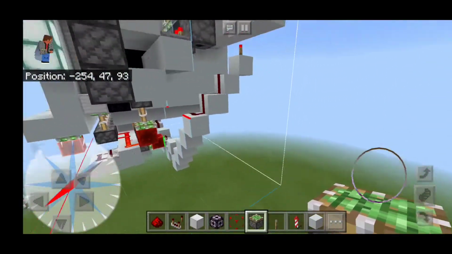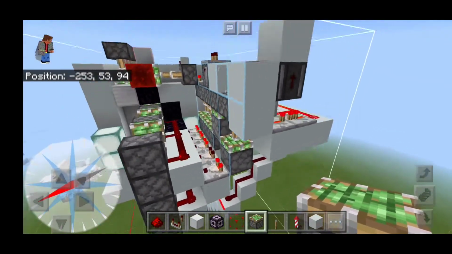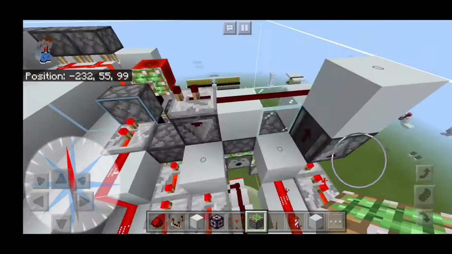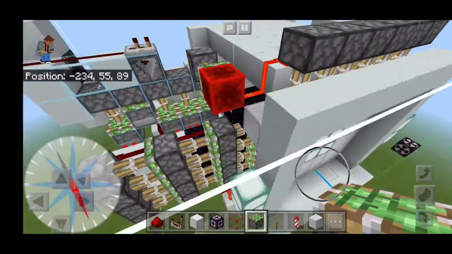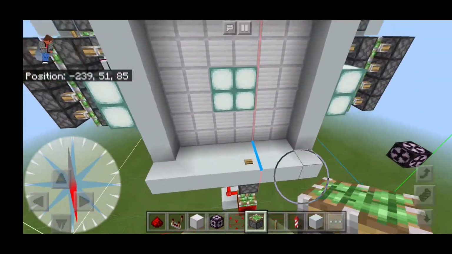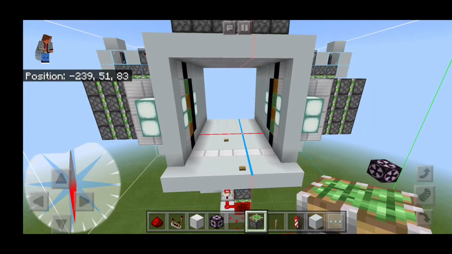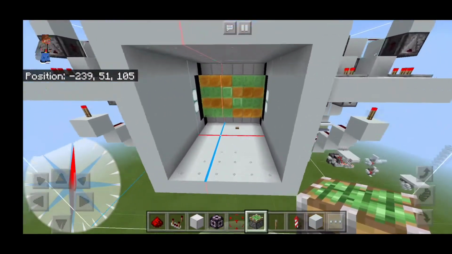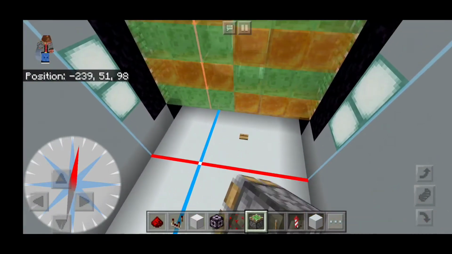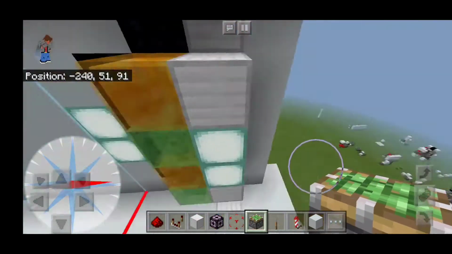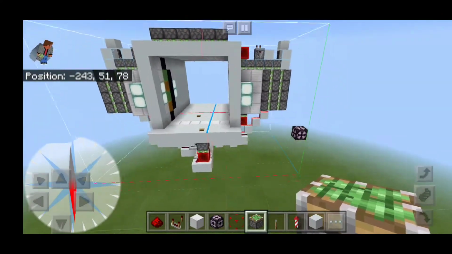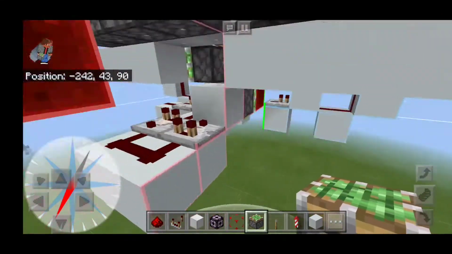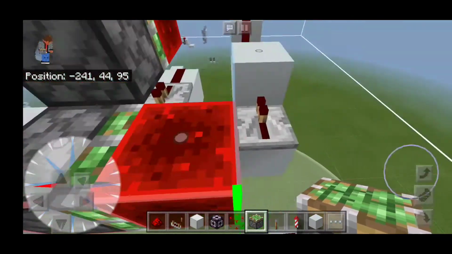You can actually use the structure block in redstone contraptions, and oh, that's on a chunk border. Yay, but you can use the structure block in big redstone contraptions that require you to be in creative mode in the first place, and as you can see, our 6x6 piston door is completely chunk border resistant. Because I am big brain. It's not even out of sync, which is surprising. This is why.